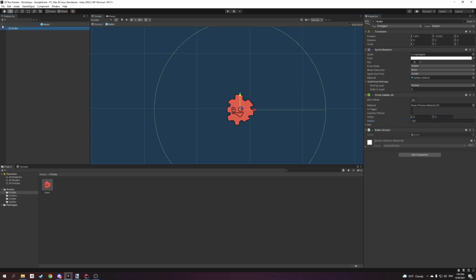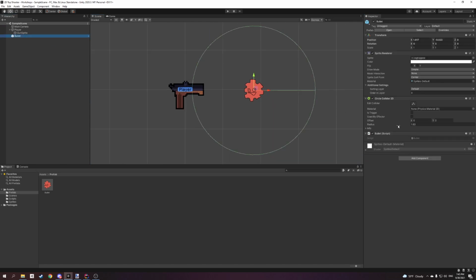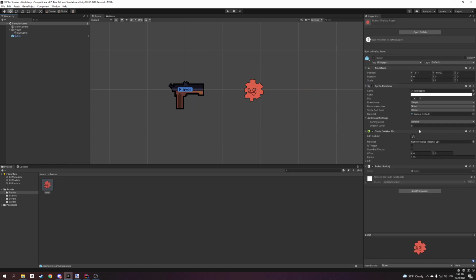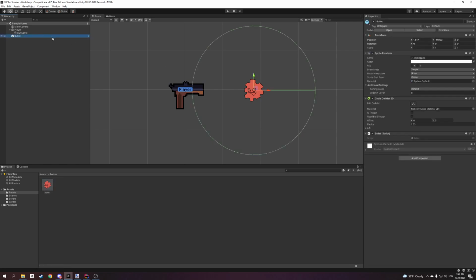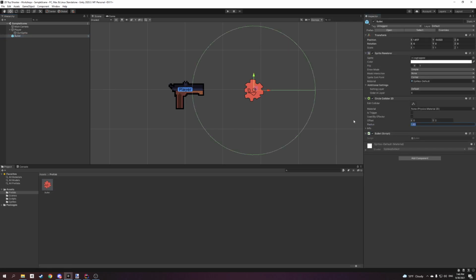So if you go into our scene, you can go onto bullet, and you can see that when we adjust our prefab, it adjusts the value in the scene. So it's almost like a one-way thing, right? So any values that change the prefab, change any prefab or references to prefabs in the scene, but any changes in the scene doesn't change the prefab in your files. Does that make sense? Any questions? No problem. If you have any other questions, just let me know.